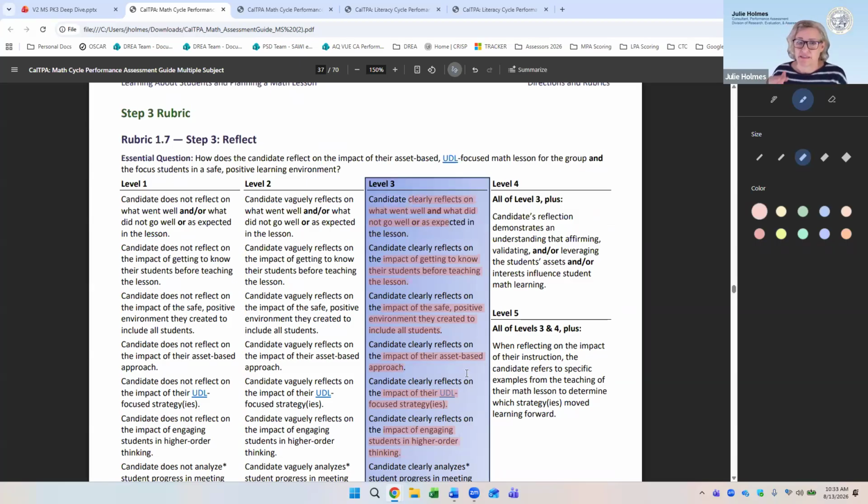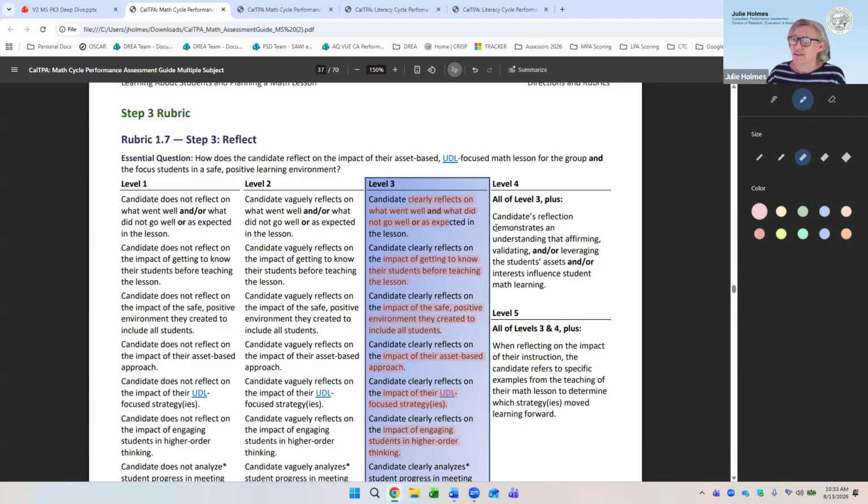So I know it looks like a lot, but when we go through it, hopefully you see how clear it is, and it's clearly walking the candidate through thinking through each of those items that we're asking them to reflect on. And we hope that this really helps candidates be reflective. Reflect on each of those things instead of saying everything was amazing, everything went just as I planned it and thought it would go. There's really nothing to reflect on. So we want them to go a little deeper on that reflection.